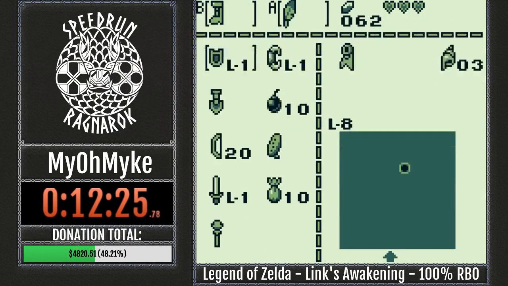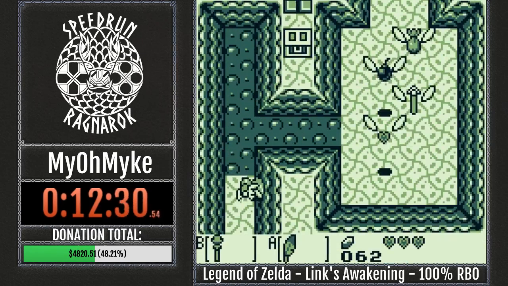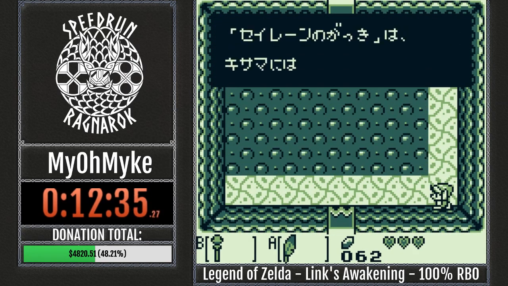Fun fact about fighting Hothead is if he hits you, or if his little bits of lava hit you, they deal 4 hearts of damage. And we're doing him first, so we've got 3 maximum hearts.